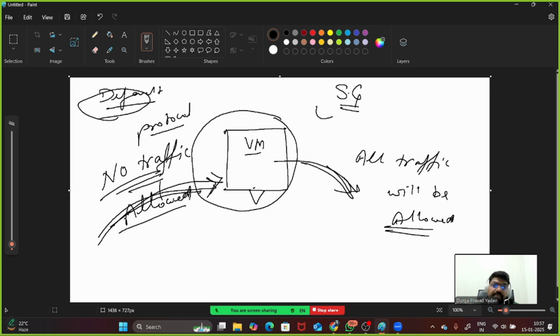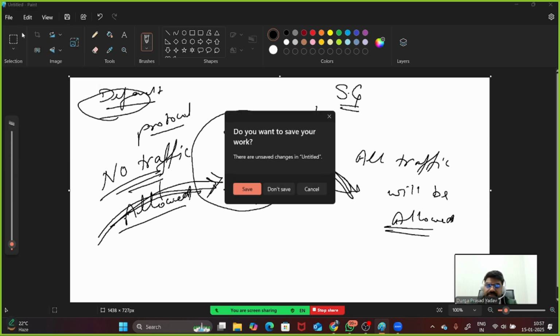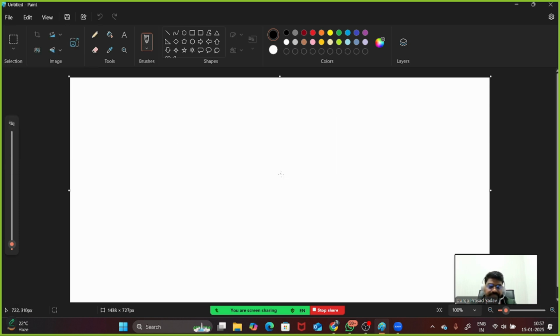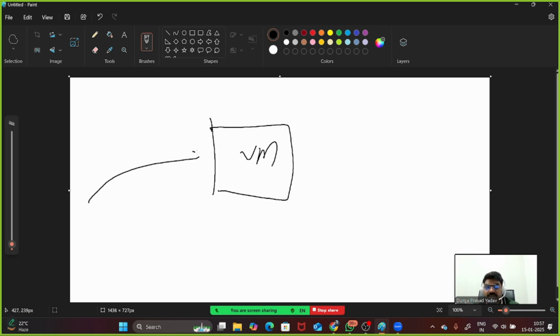Clear? If you create a customized security group, it's up to you what protocol you want to add and what protocol you don't want to add. For example, let's say this is your VM and we are getting inbound traffic. By default, all are blocked.